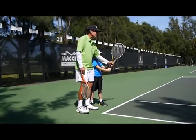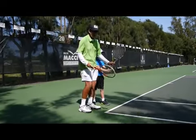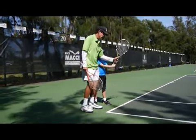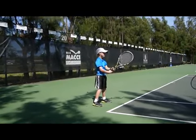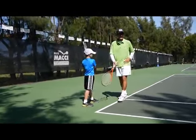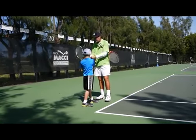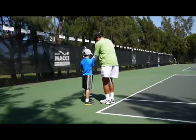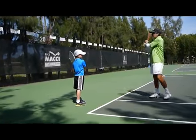I want him to be waiting for the ball like this. When the ball comes, all he does is drive his legs and hips, which he does naturally and perfectly — he has very good active hip work. All you're going to do is make a little candy cane or a little ferris wheel. So from the ready position, turn and set the racket. The hands should be around the pelvis or waist area when he takes it back — you don't want him up high. See where the strings are? They're facing to the side. When I throw you the ball, you're going to pull it — just pull with your right arm, making a little candy cane.